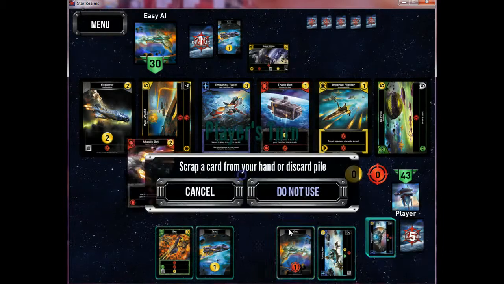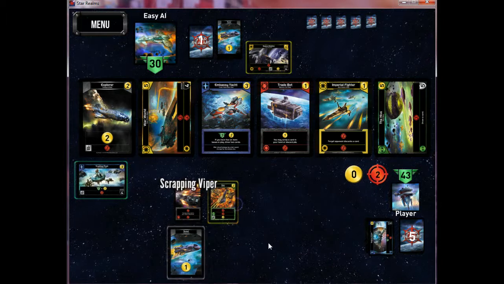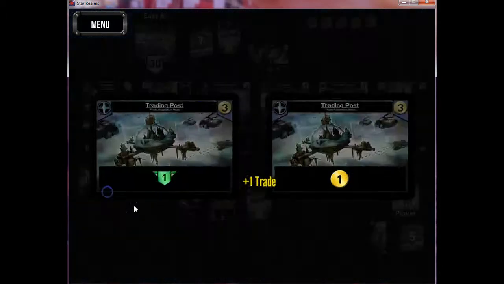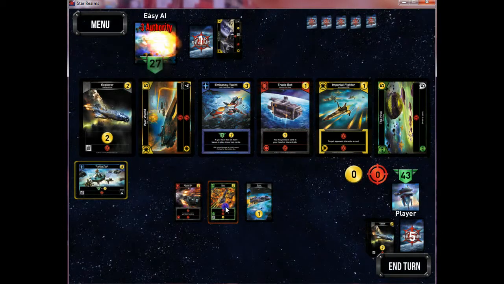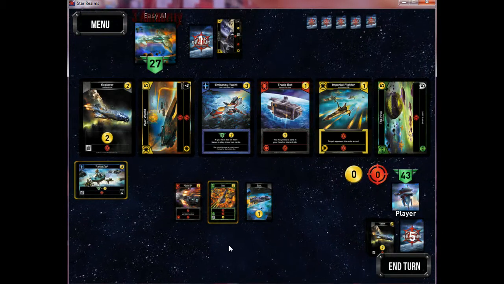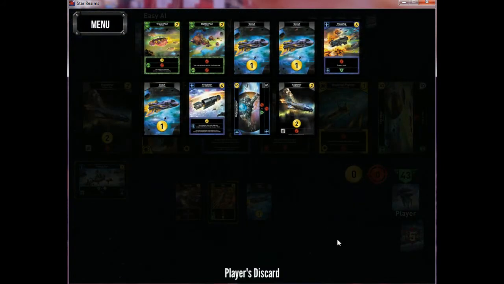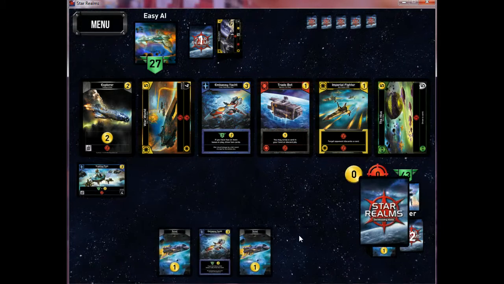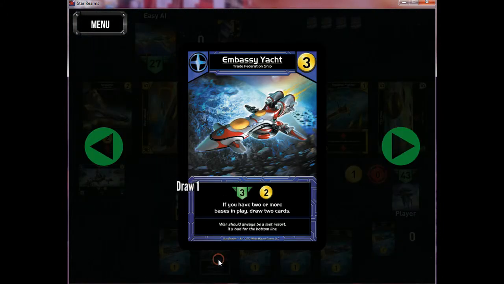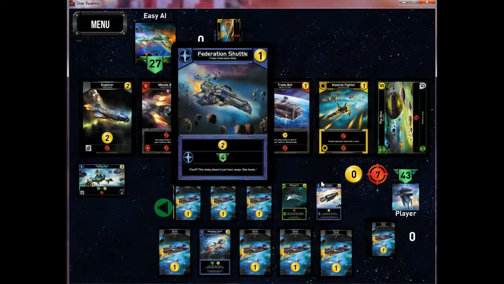Alright, so again, I'm going to scrap the Viper in my hand. For 2 trade, I can get an Explorer, which I kind of like. Oh wait, I could have scrapped him and gotten 5 trade. Then I could have gotten the Hive. That would have been a better play. And this is only if I control 2 or more bases. I draw 2 cards, which is pretty strong.